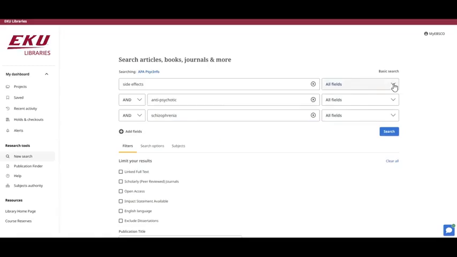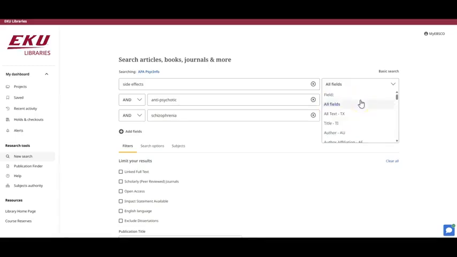You can utilize the drop-down menu located to the right of each search box to indicate where you want the database to look for each keyword or keyword phrase. Maybe you're looking for something written by a particular person. If so, you might type an author's name into the search box and select author from the drop-down menu. Maybe you know the full title of a source or remember a few words of a title. You can search by placing what you remember in the search box and selecting Title from the drop-down menu. Or to pinpoint a particular subject, choose Subjects from the drop-down menu.